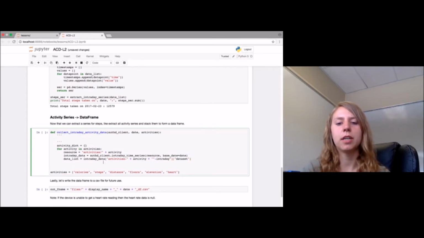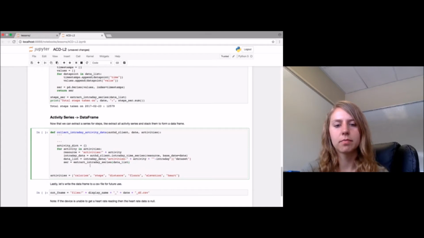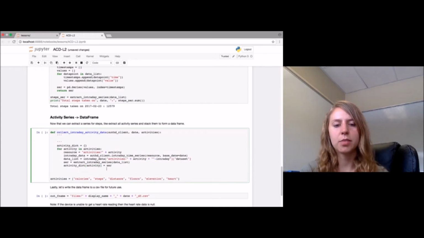Now we're ready to construct a series. So we'll call extract intraday series, passing in our data list. And let's add this series to our activity dictionary. So activity dict sub activity is going to map to this series we just constructed.